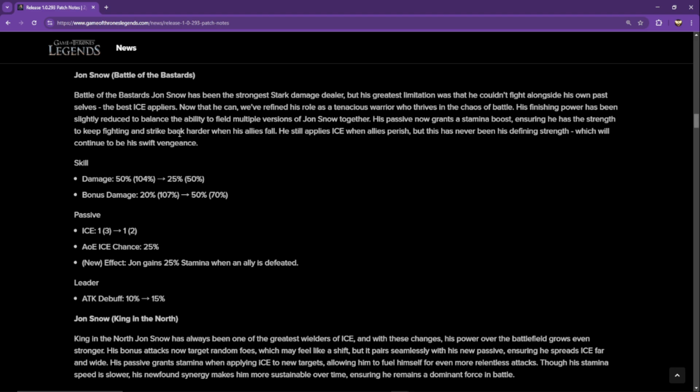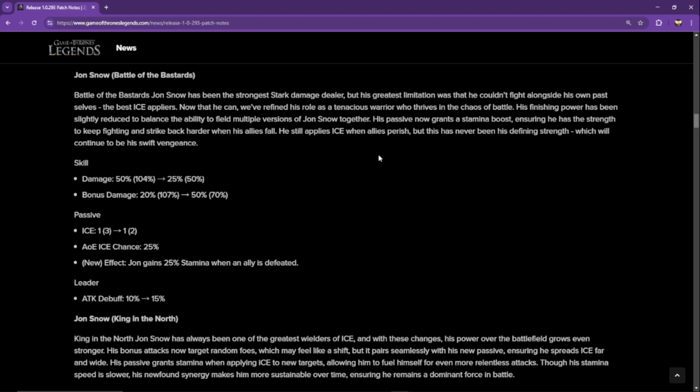Now that he can, we've refined his role as a tenacious warrior who thrives in the chaos of battle. His finishing power has been slightly reduced to balance the ability to field multiple versions of Jon Snow together. So now if you combine his power with their ice applying abilities, that's why they had to nerf his power just a little bit, because that would be ridiculous.